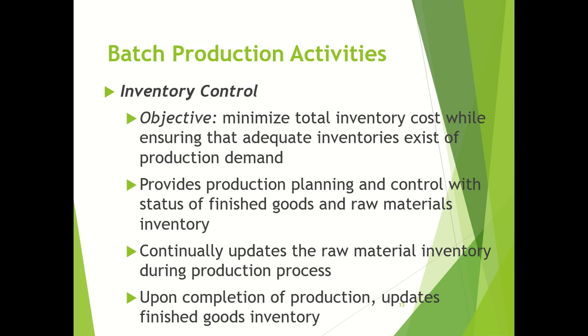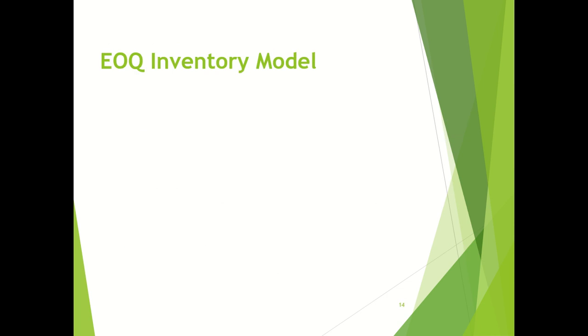So under this inventory control, nabanggit ko kanina sa inyo yung mga activities. Three activities yon. So ito nga yun, the production planning and control. Then after that, the inventory function will be updating the raw materials. And then finally, it will update the finished goods. Okay, any question? So a common method that was being used as an inventory model to control it is the EOQ model. I know you are familiar with it na. You have already discussed that maybe in strategic cost management or even cost accounting, the economic order quantity model.